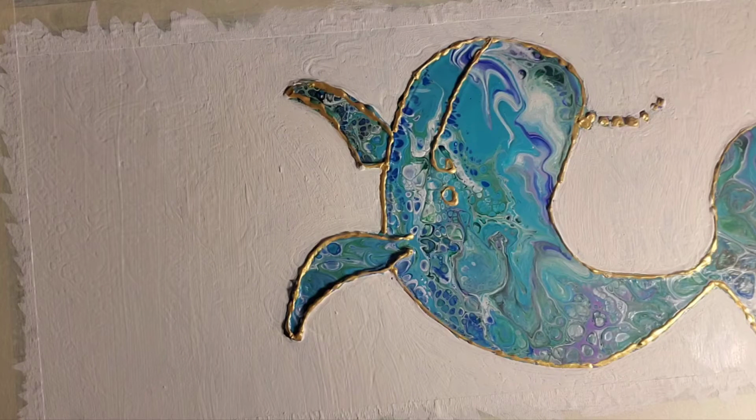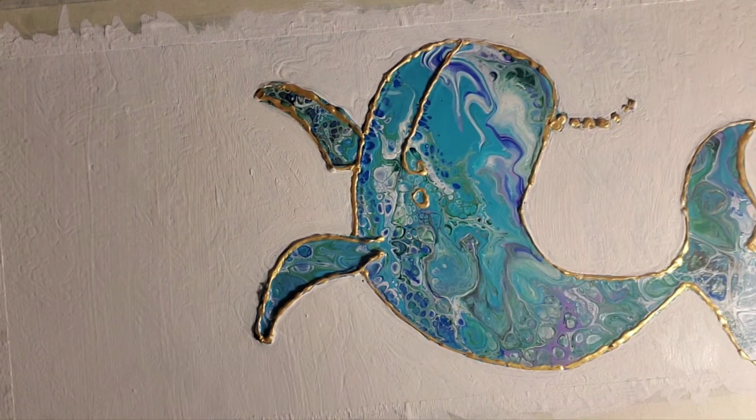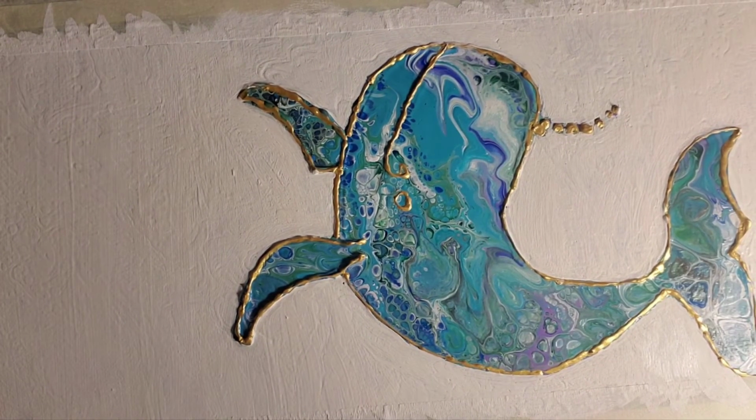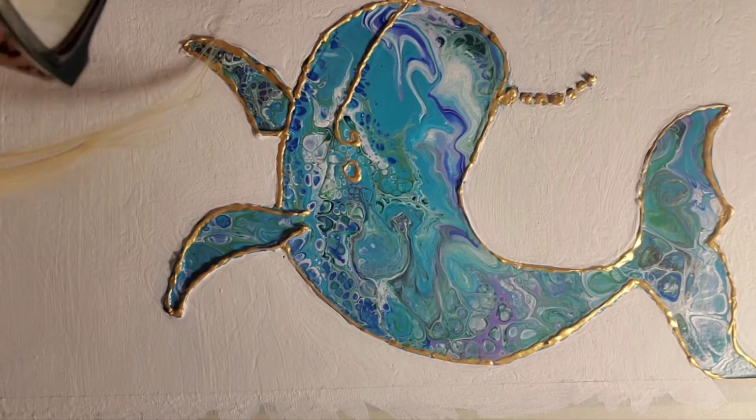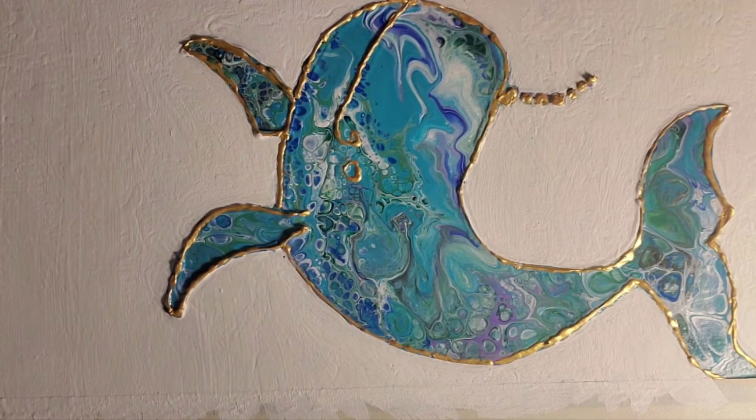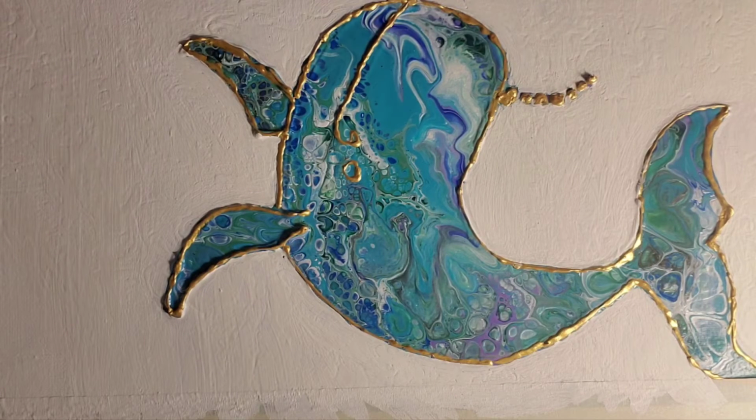So just wanted to let you see what is happening. And I'm hoping that you are. And especially when we take off the tape. So I'm going to let this dry and I'm going to do a second coat. Okay, we have got a second layer of white paint on and it's dried.